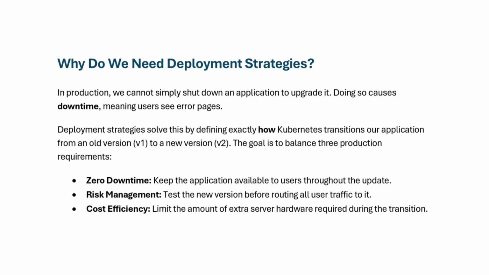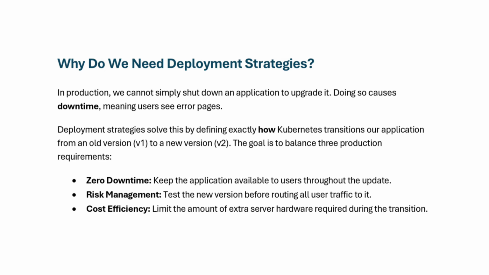To fix that, there is a concept of deployment strategies in Kubernetes, meaning the goal is to provide zero or near zero downtime and to manage the risk and the cost efficiency. If we did not implement a deployment strategy and shut down the application and then deployed version 2 manually, that would cause at least 15 to 20 minutes of downtime, which you might think is okay if your application doesn't have traffic. But in production environments, when there is a lot of traffic for applications or websites, this is a costly strategy. If Amazon, Instagram or other platforms had 10 to 20 minutes of downtime, that would be really costly to the organization.